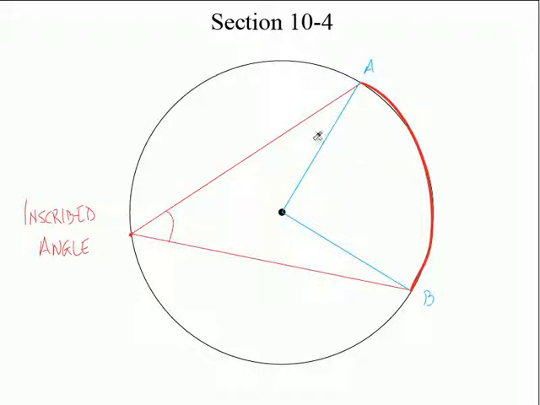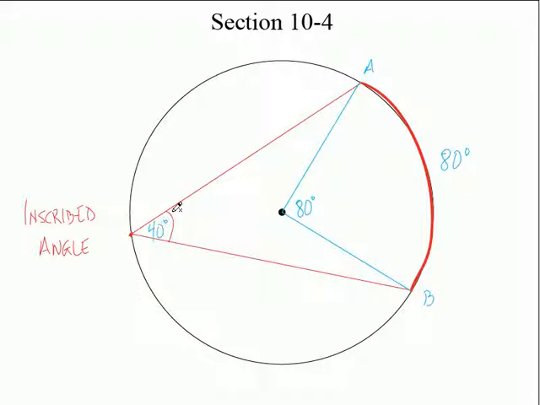So let's just make up a number. Let's say this arc right there is about 80 degrees. That looks pretty close. It looks almost like 90 degrees, doesn't it? Okay, well, we'll just say it's 80 degrees. So if this is 80 degrees, this angle in here is the central angle, so that has to be 80 degrees as well. We got that? Central angle is equal to its intercepted arc. But the inscribed angle, if this is 80, what's this angle right here going to be? This is going to be 40, exactly.